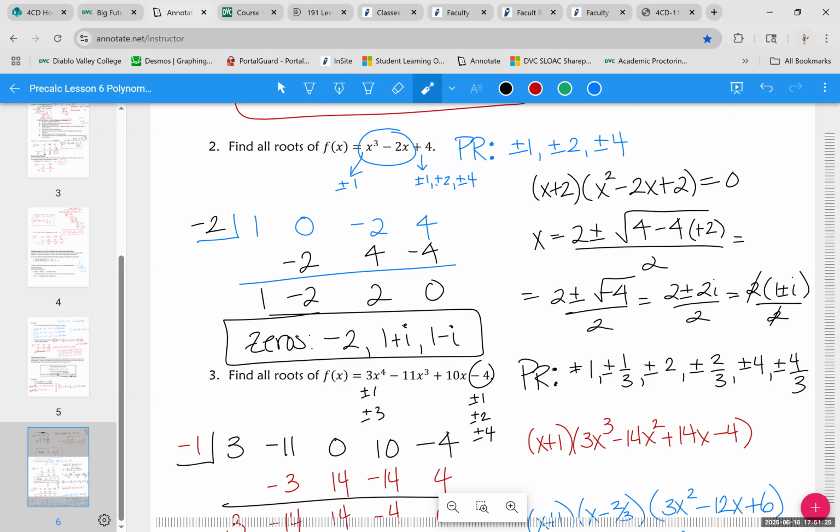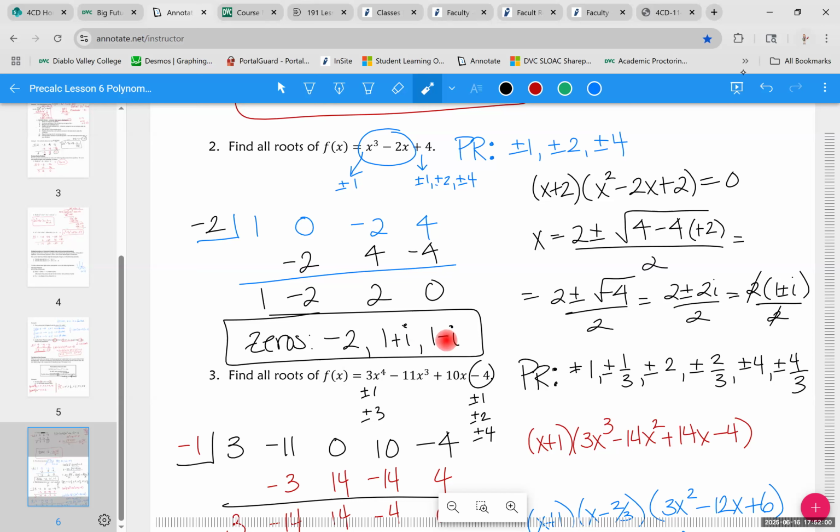It does not factor. There are not two numbers that multiply to give me 2, but add to give me -2. So I apply my quadratic formula. This is where I had the minus, but then I actually had done the subtraction correctly. So 4 minus 8 is -4. So now I have a complex solution. The square root of -4 is plus or minus 2i. And I did factor the 2 out of the top and cancel it with the 2 in the bottom. So I have two complex zeros for this particular polynomial, 1 plus i and 1 minus i.